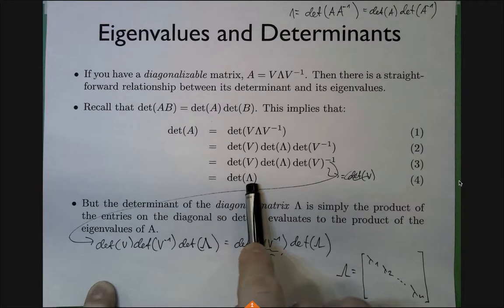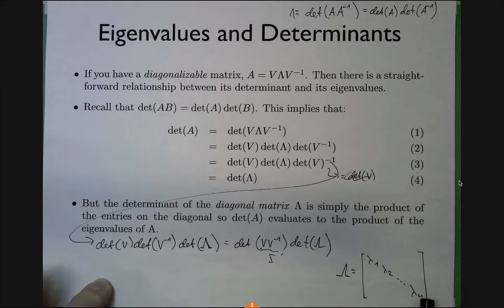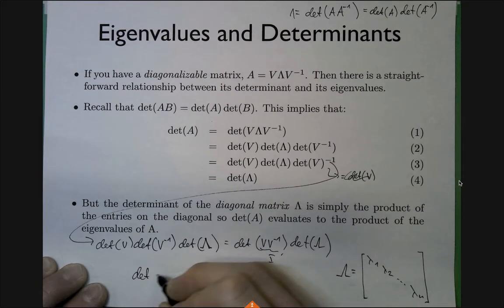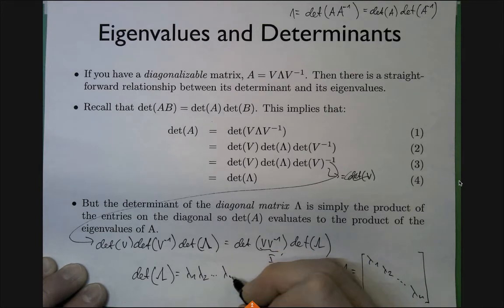So what is the determinant of this matrix? That's something very simple, right? Do you remember that? I hope you do. Determinant for a diagonal matrix, yep. Exactly, it's just the product of the diagonal terms, right? So if I write it here, the determinant of the matrix lambda is just lambda 1 times lambda 2 up to lambda n, okay?